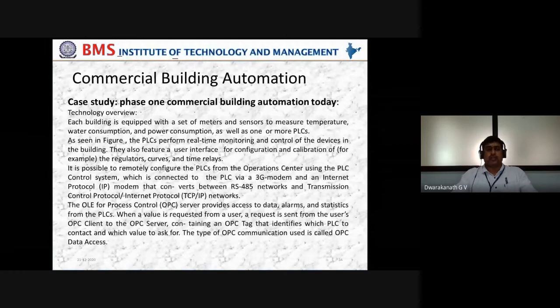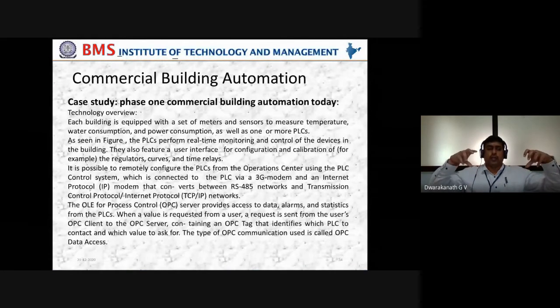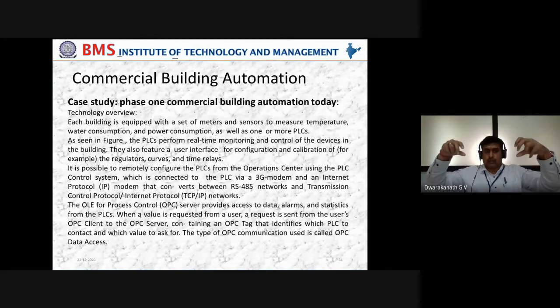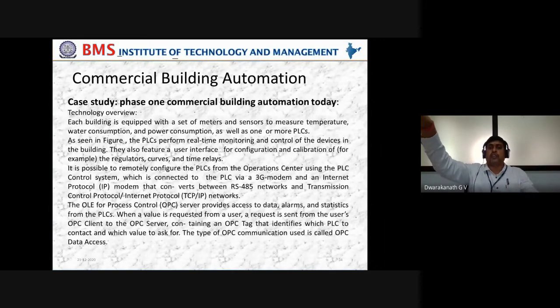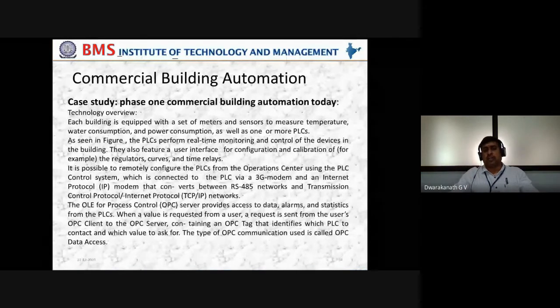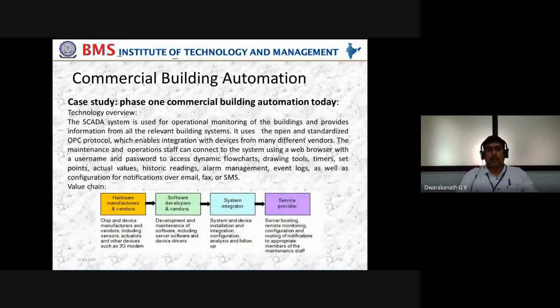So this is very important. Your OPC will tell you which board you have to connect, which model, and through that model which valve or which part you are going to connect, and how you are controlling it. We will come to know those things.